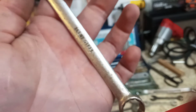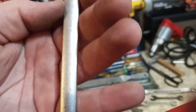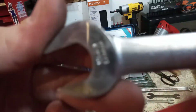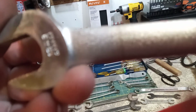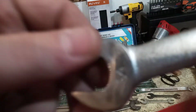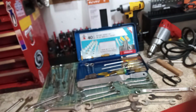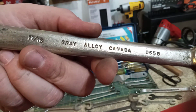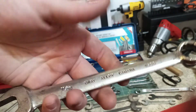Just some gray wrenches. Alloy steel, half inch. Actually doesn't say gray, but I know this is a gray. This is a 162B Canada. Oh my goodness, the focus is crazy. Sorry about that, guys. Just another gray. Well, the camera's not being a friend today. I even yell at it. This is just a 5/8 gray. Here's one that actually says gray. Gray alloy Canada, 11/16. It's actually in really good condition.